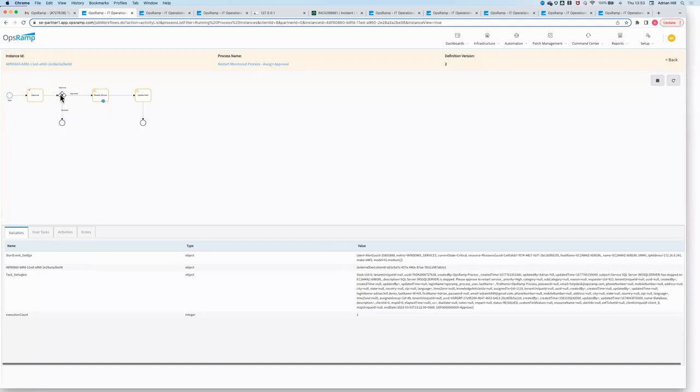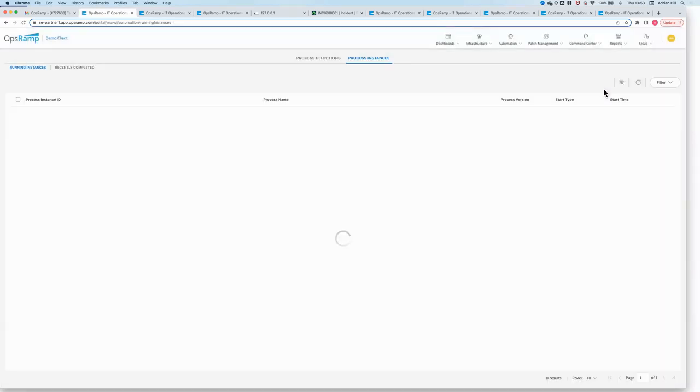Okay. So if we look at this very quickly, you've got this approval state here. Once the approval's been approved, once it's been accepted, then this will go off and run the restart service, which will talk to the end device and try and restart that service. And it will sit there, checking that the service status has been done and the restart's been done, and then finish once that's happened and update the alert. Okay. So if we go back now.